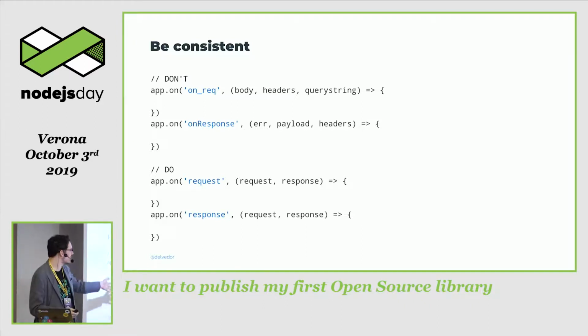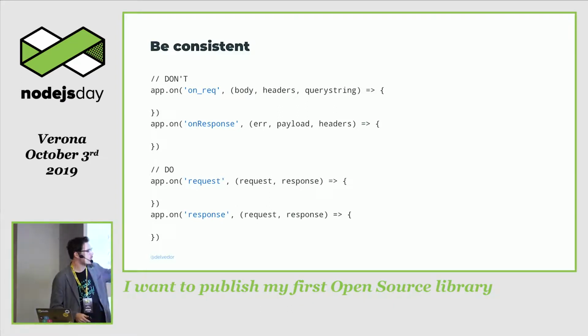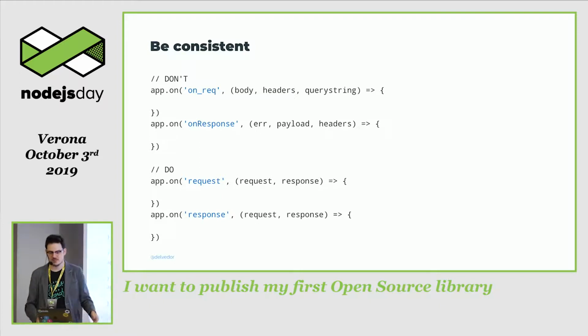So let's do the same thing. Request, response. The on is already there, so why write it twice? And the function just takes 2 parameters, request and response. You will populate them later. Just document it and you're fine. In this way, you can add more stuff later. You can avoid most breaking changes. And people already know that any event will have that function signature. Easy.